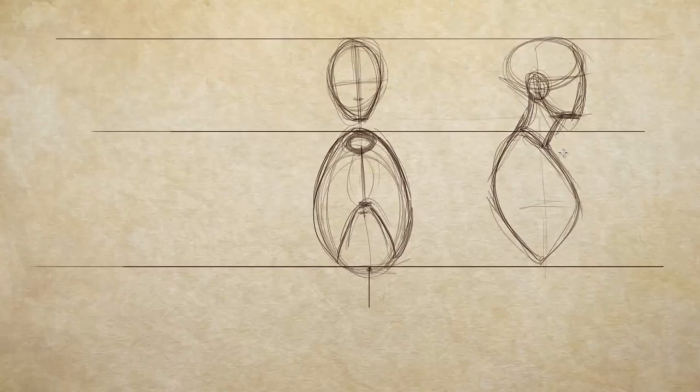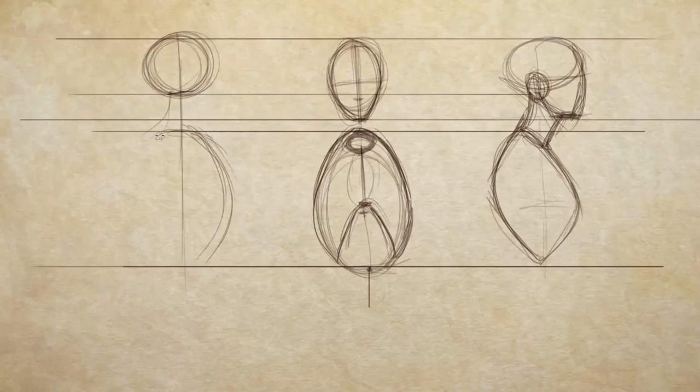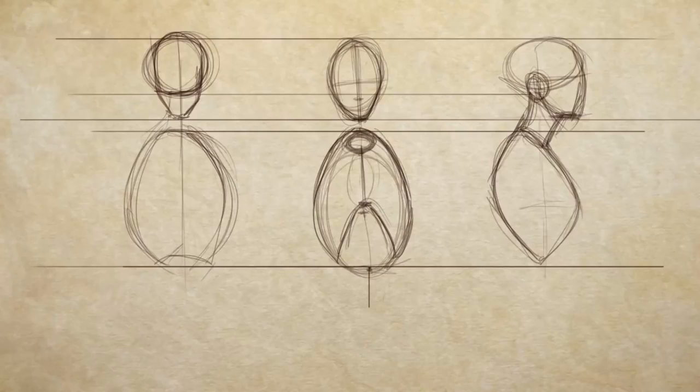And then the back view — carry that over one more measurement. Back here, we need this for the cranium. Back of the skull, be here. And then you've got the neck and rib cage. I'm going to try and keep things pretty simple. This whole thing is pretty complicated, but I'll try to simplify it as best I can. Let's get the back of the jaw included. And now what we have to focus on is pretty much the meat of it — a few important bones and a couple of muscles.